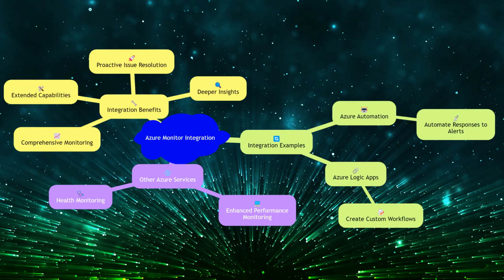Azure Monitor can be integrated with other Azure services to provide a comprehensive monitoring solution. For example, you can integrate Azure Monitor with Azure Automation to automate responses to alerts, or with Azure Logic Apps to create custom workflows based on metric data. Integration with other Azure services allows you to extend the capabilities of Azure Monitor and create a more robust monitoring solution. By integrating Azure Monitor with other services, you can gain deeper insights into the performance and health of your resources and take proactive steps to resolve issues.